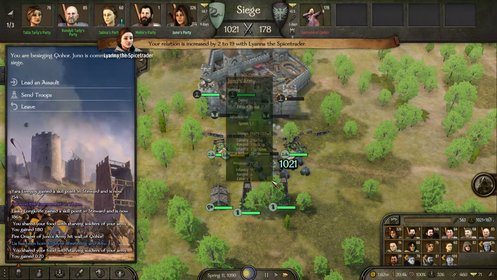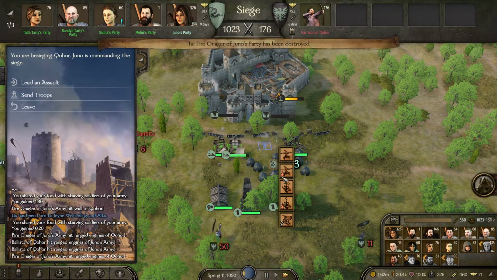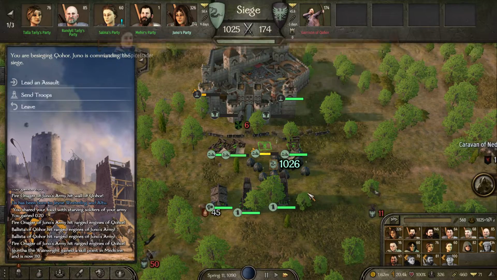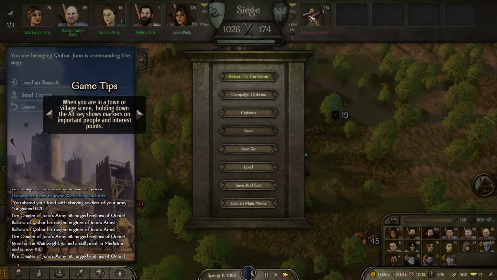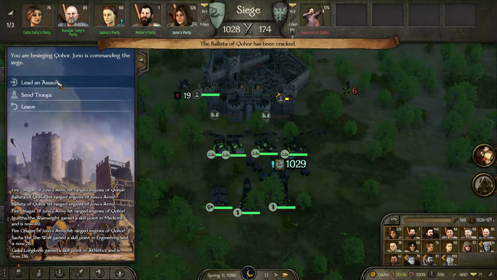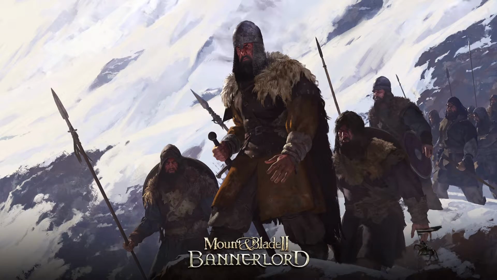Double walls are cracked. So we're going to save. So we have 1,001. So we're going to lead an assault now because we just. Oh.